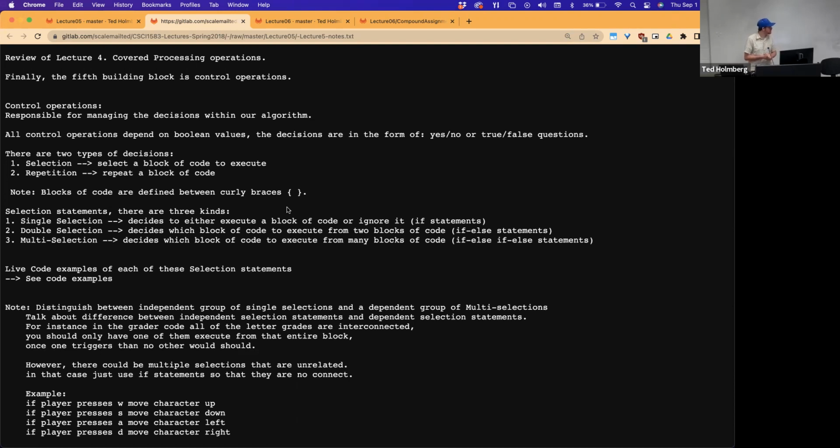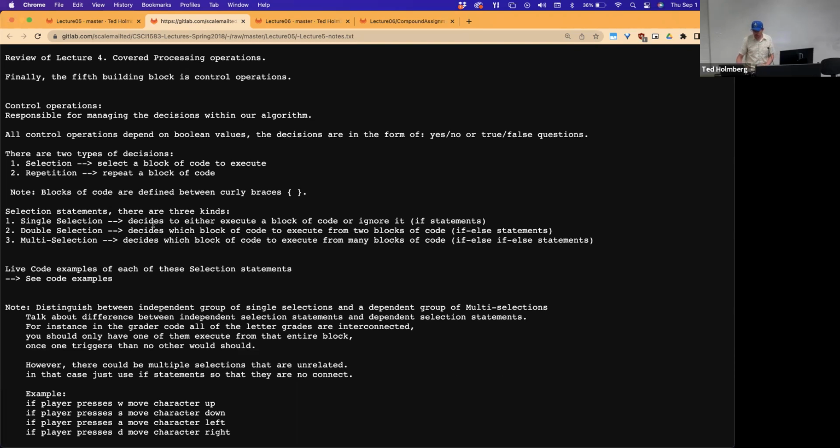The big thing about the selection statements, and this is true for our repetition statements when we get there, is that the decision on whether we're going to execute a block or ignore it is based off of Boolean data. That's why it's so important that in our processing operations we had the ability to transform any data type into some kind of Boolean format, because that's how all the interesting decisions in our algorithms are made. So let's take a look at our selection statement.